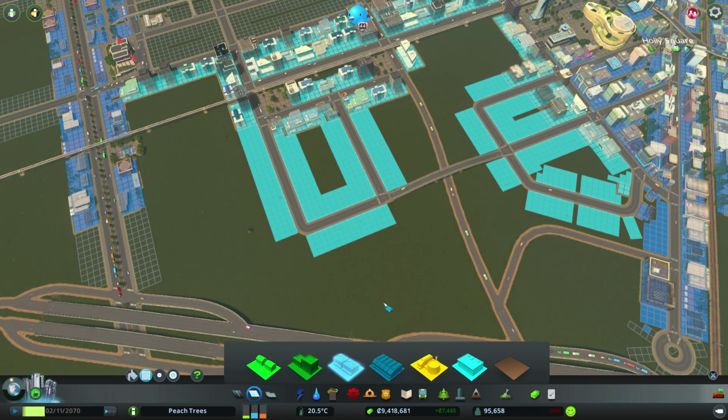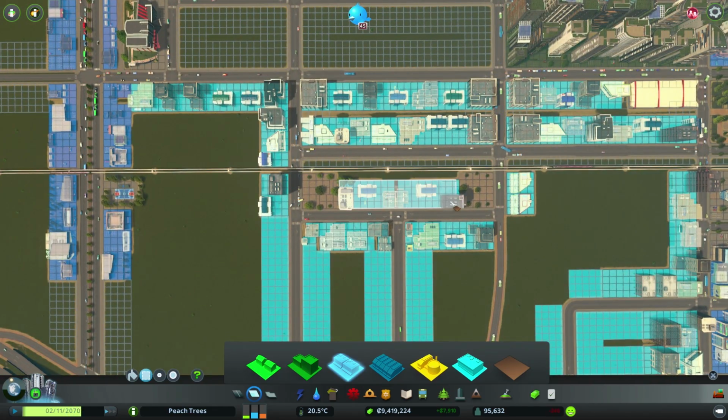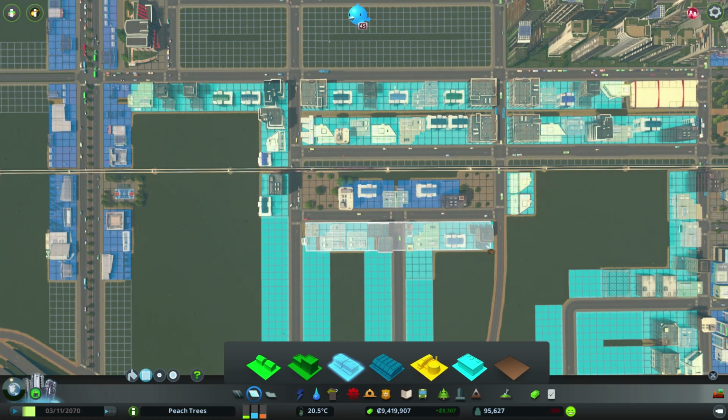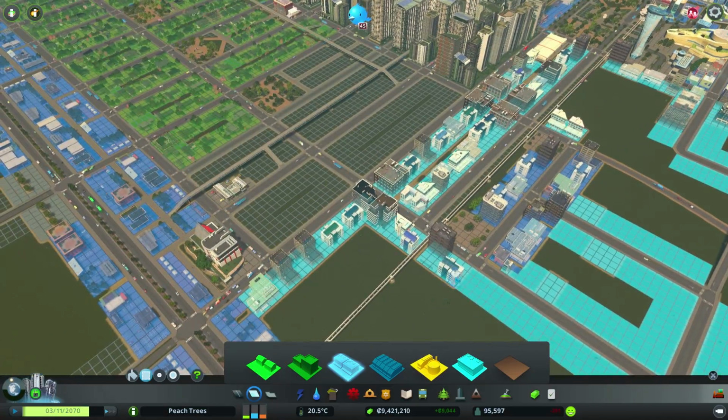Alright. And maybe just to balance things a bit better, I'm gonna turn some inner segments into offices. And that should give us a good RCI demand that will allow us to finish this up with some residential.